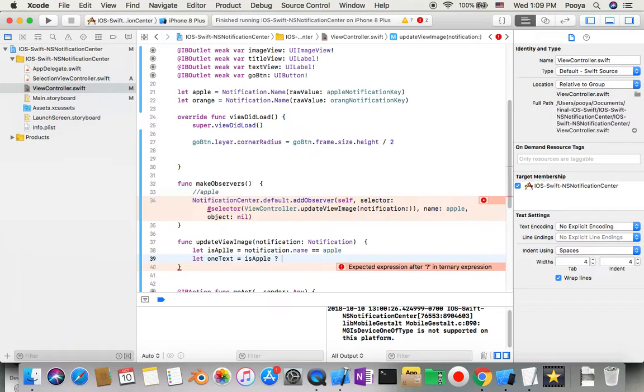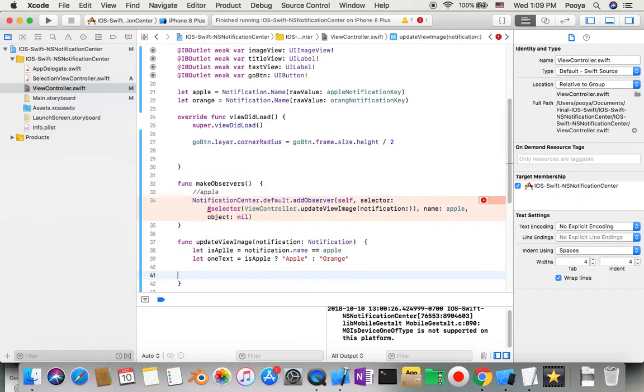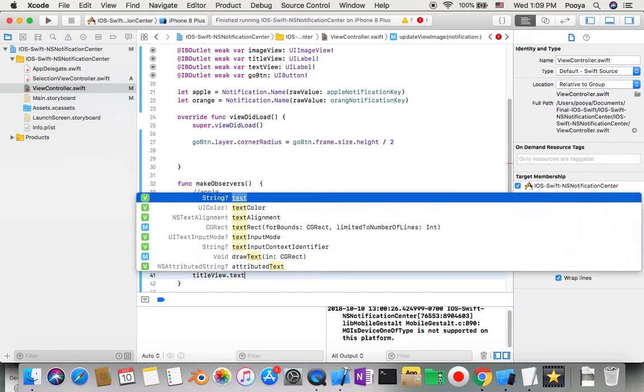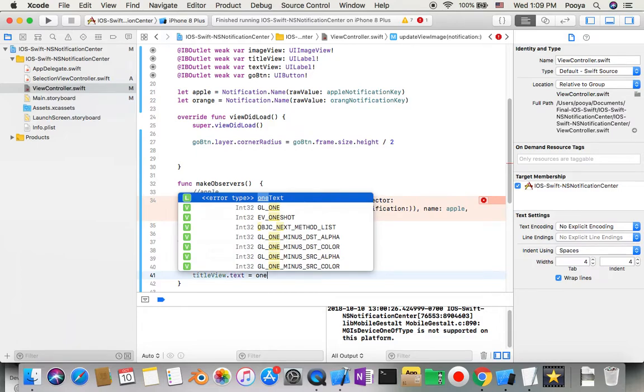If isApple, then make it Apple, otherwise make it orange. Yes, and here at the end I just say my title view dot text equal one text.